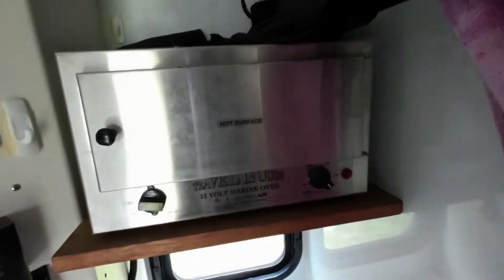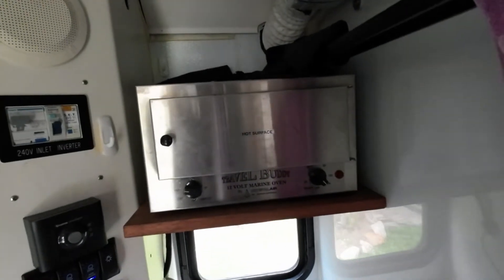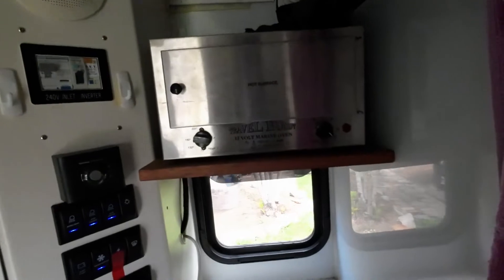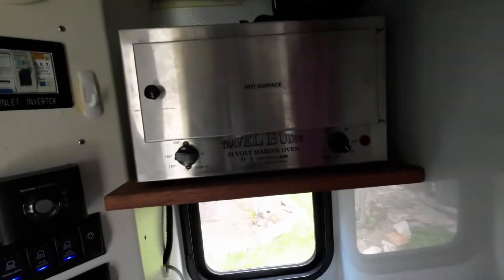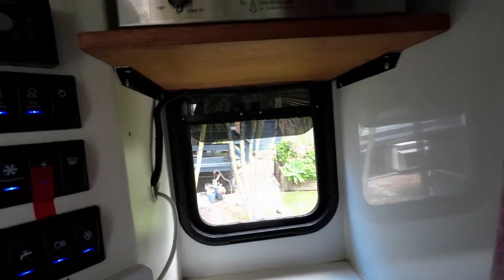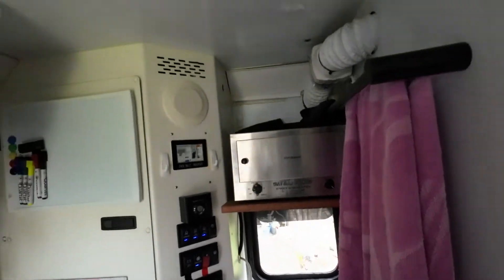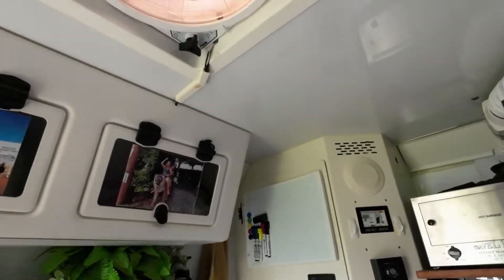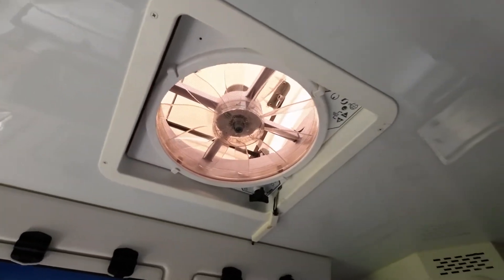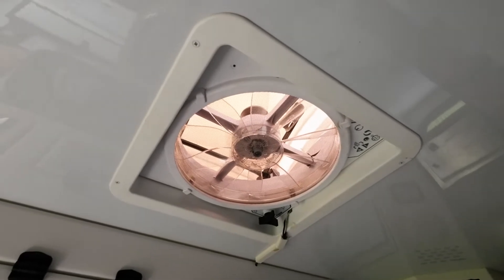We have a nice little hot travel buddy — perfect for pies, pastries, and even a nice hot roast when you're on the road. We've also cut a window in there. Up top, we've put a Max Air fan in. These fans are brilliant — would not go without one, highly recommend them.